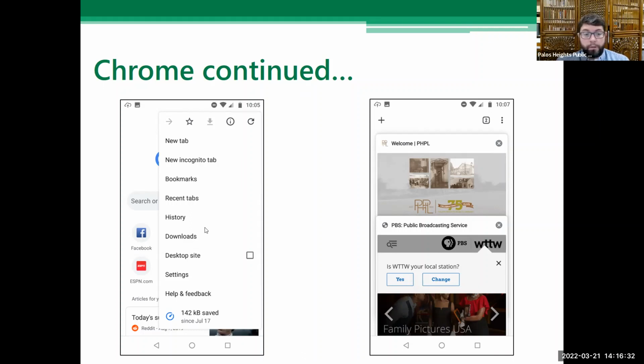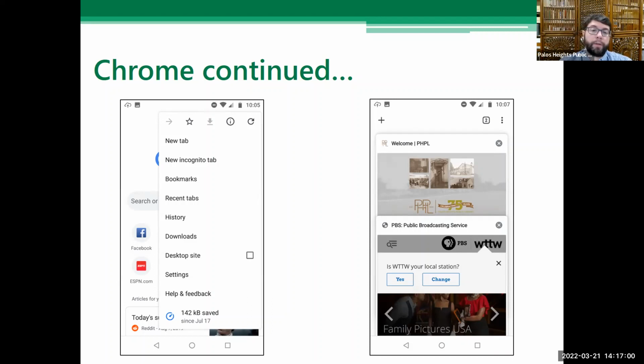A little more about the menu here. Along the top, you can see some icons. If you click that star, that'll kind of favorite it or select it as a bookmark, which will show up in your bookmarks menu. The little circle with the eye is an info page. So if you click that, it'll tell you some detailed technical info about the website.